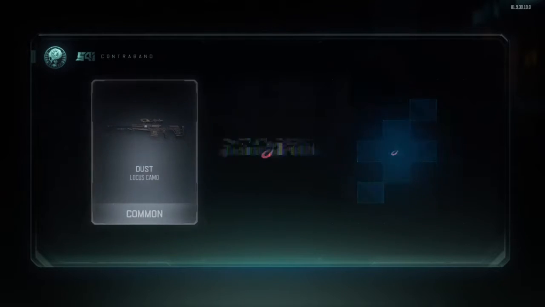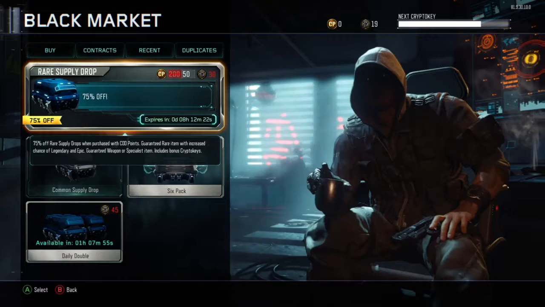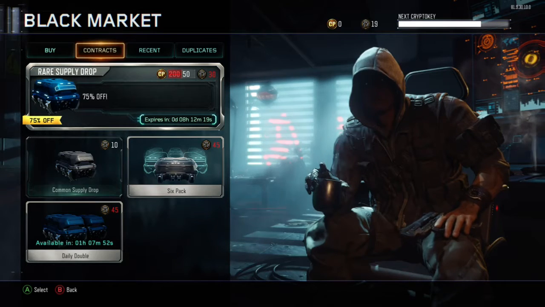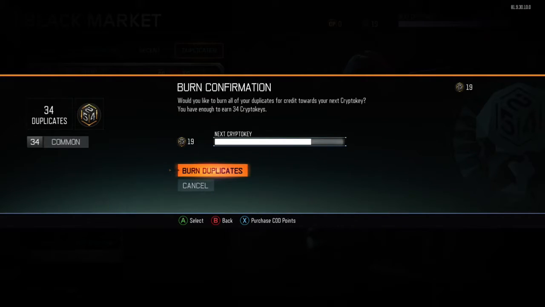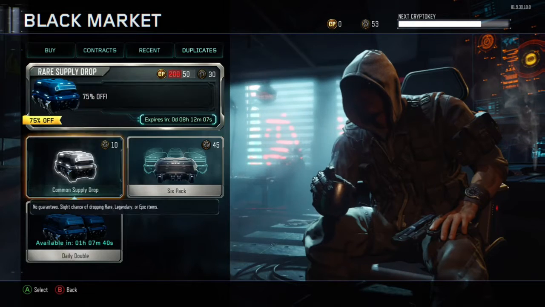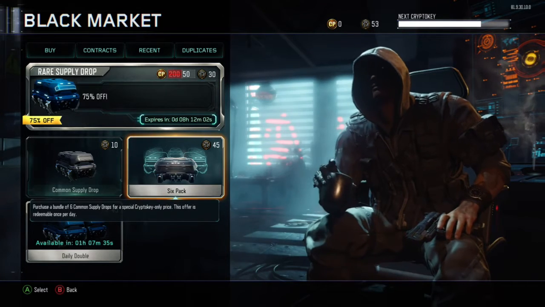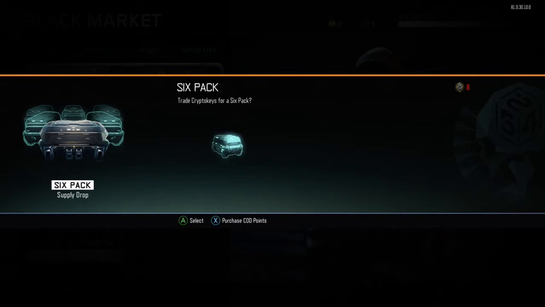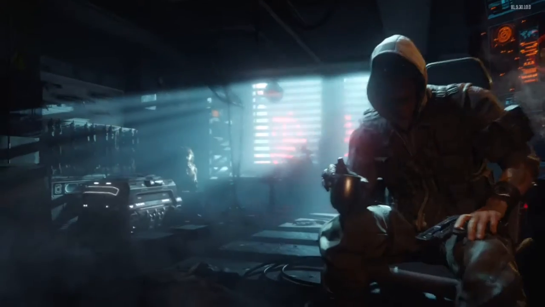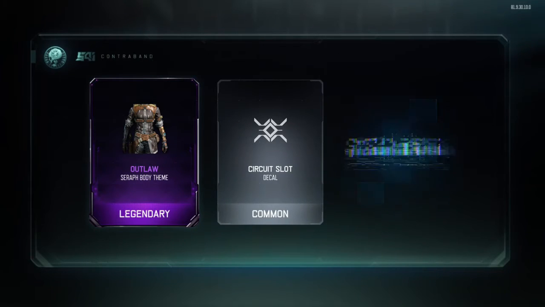Last pack. Something good? Alright, nothing. Wish I could possibly get it, but we have our duplicates. 34 commons, goddamn. Burn these duplicates. Alright, might as well just open 6 packs of common. My brother actually got a melee weapon. I can't believe it, but he got the left arm. One of the rarest melee weapons in a common, a 6 common.